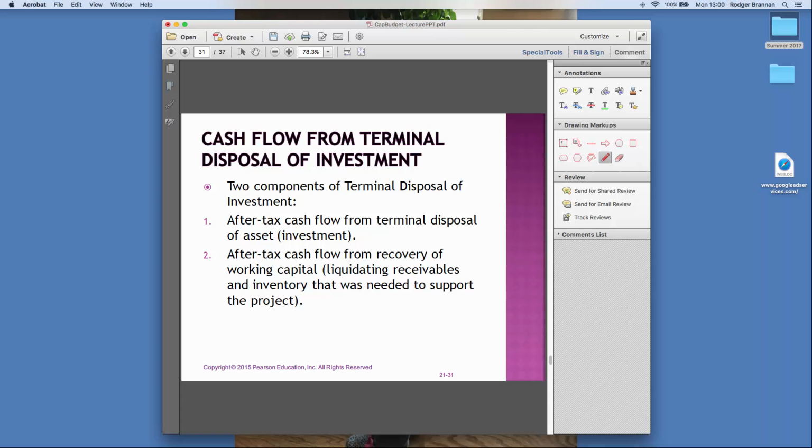Now, we're not going to look at too much of this. This gets a little bit complicated. I think when you take corporate income tax, you'll look at this issue. The disposal of an asset, I have to recapture some depreciation. My investment tax credit, what happens with all of that? So it's a little bit complicated, but understand that not only do I have the cash coming in from sale of the machine, but I may have to go back and recapture it.